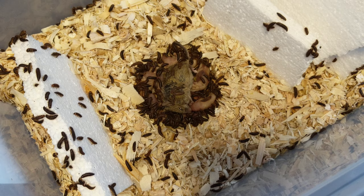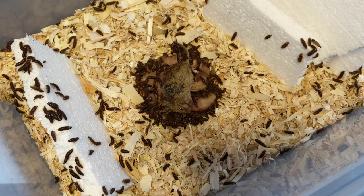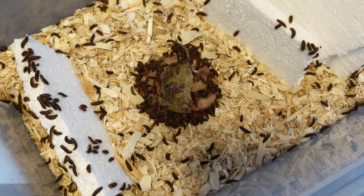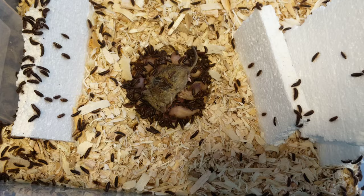You kind of have to watch with these since they are quite hungry. I have seen them go after live roaches if they're hungry enough, so definitely keep an eye out and feed them if you're using them to clean up after your roaches. A safer bet would be buffalo beetles — those would be a little bit more safe to use than these, but these do work.